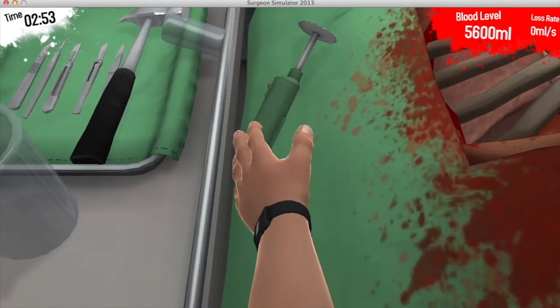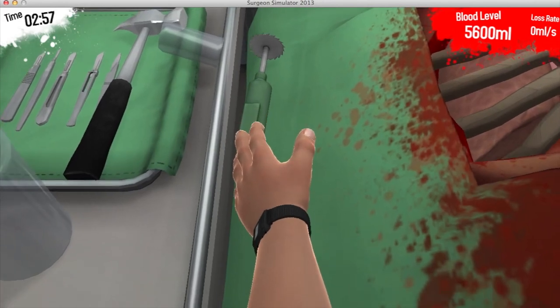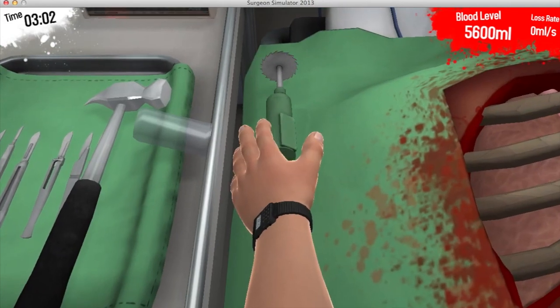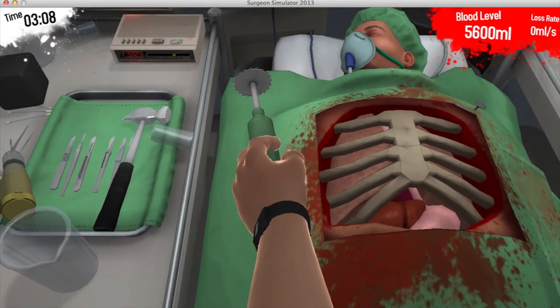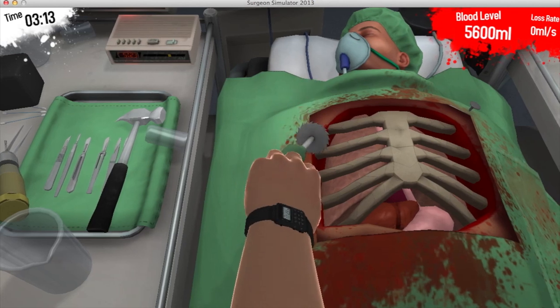Nudge it. No, go for it. Go for it. Grab it. Come on, just nudge it out of there. Go for it. Alright, okay, you can get an easy grip. All right, we got it. Don't let go. Don't let go, Jack. Actually, this is Nigel. All right, let's cut through that rib cage. All right.